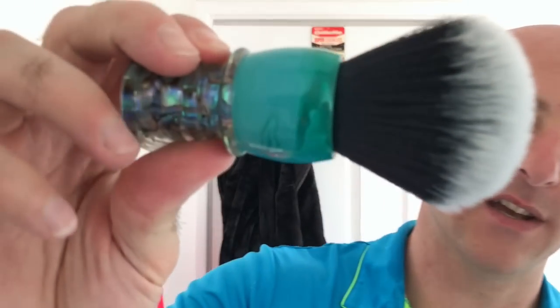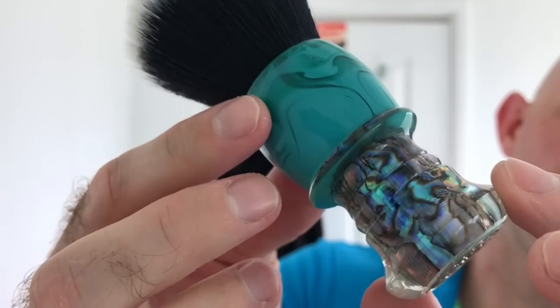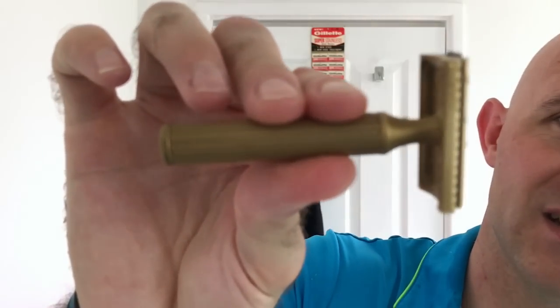The brush today was the Envy Shave Abalone brush, which is absolutely beautiful. It really is. I cannot say enough about this brush and what it looks like and how it feels. Absolutely, pretty much perfect knot in there for my preference anyway. Lovely and soft, just enough backbone. Not much scrub, but really nice. I do have very sensitive, wimpy skin.